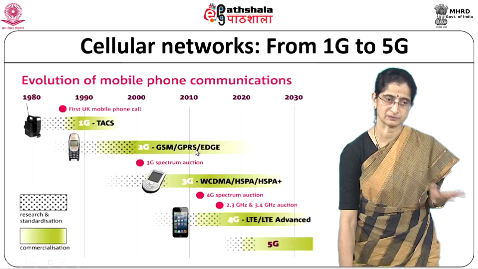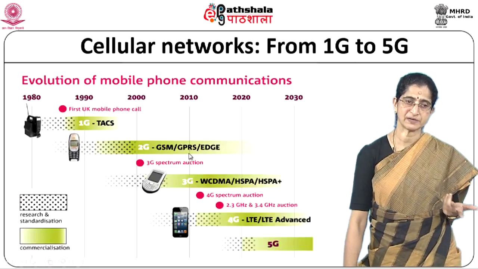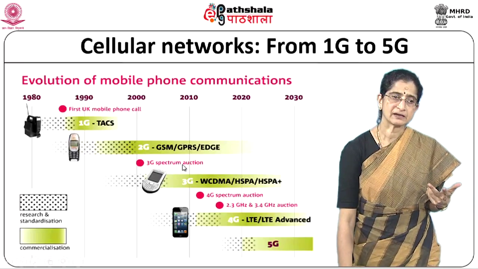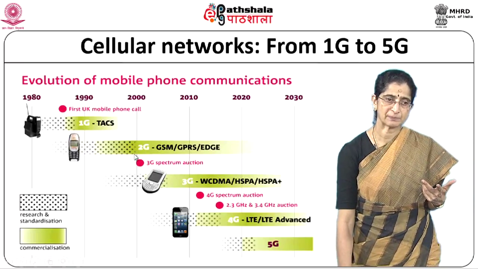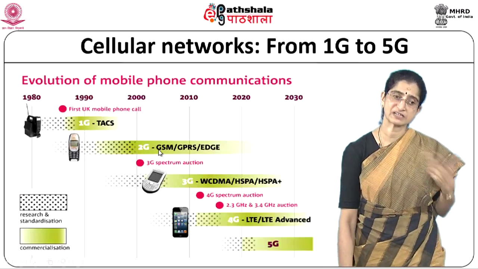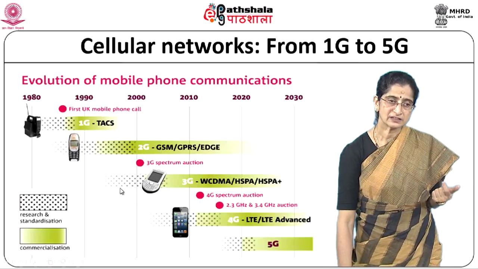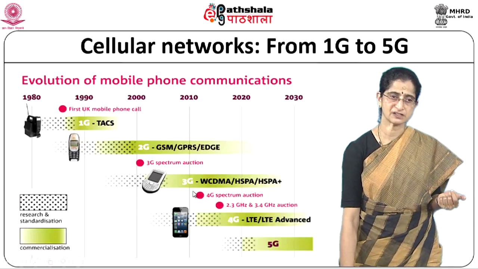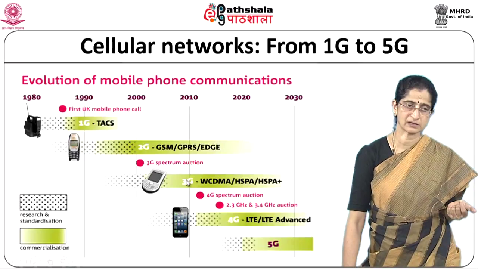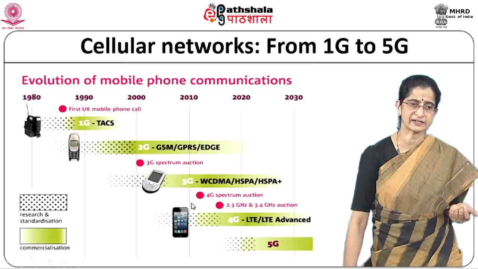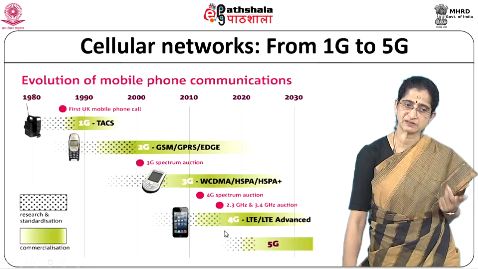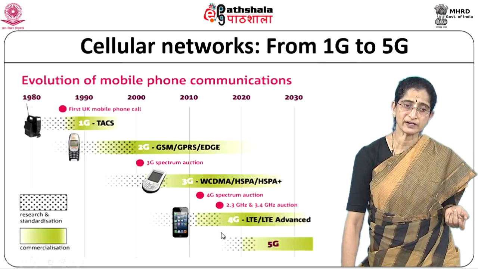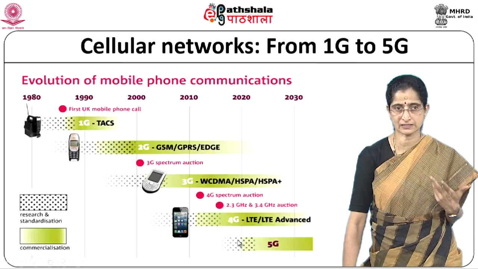By 2000, it has been standardized. So we have GSM, GPRS, EDGE as various standards that have been used in 2G. Then the 3G spectrum auction happened around this time when 2G was standardized. So at that time, you can see that the research for 3G has almost started. And around 2010, you can see that 3G has been, even before that, standardized. And 4G, for instance, has been standardized starting from 2012, 13 and so on. Okay, and already work on 5G has started.